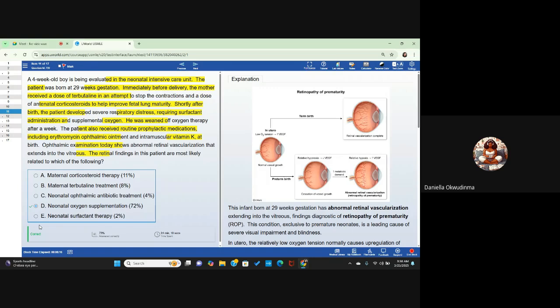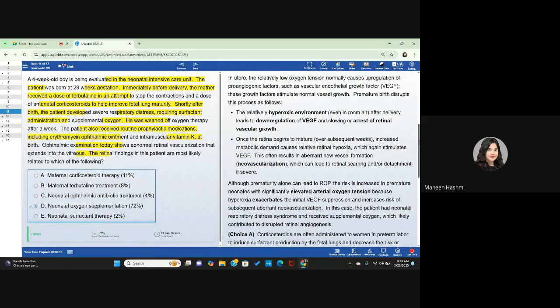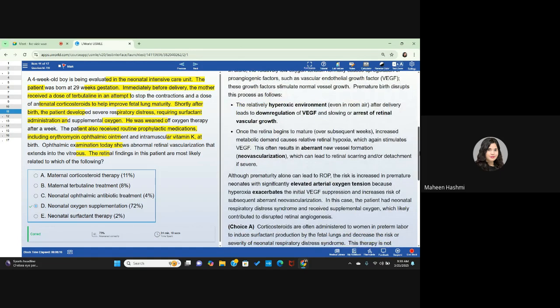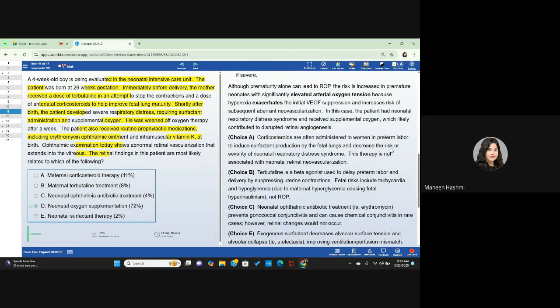It's retinopathy of prematurity. Oxygen. Treatment is VEGF inhibitors. Very easy. Neonatal oxygen supplementation causes free radical damage, and that is why it causes retinopathy of prematurity in premature neonates. I've forgotten step 1, I gave it a long time ago. So most of the time oxygen does cause free radical damage, and that is why it causes retinopathy of prematurity.